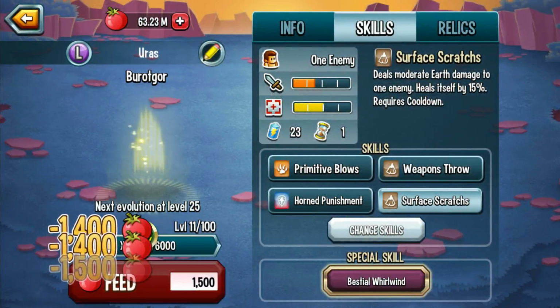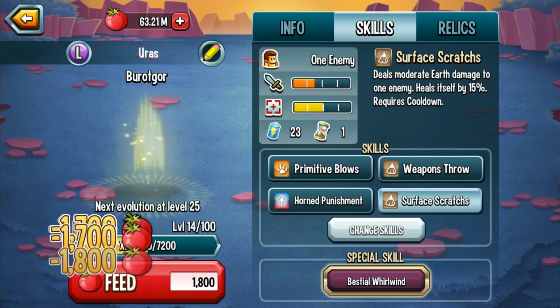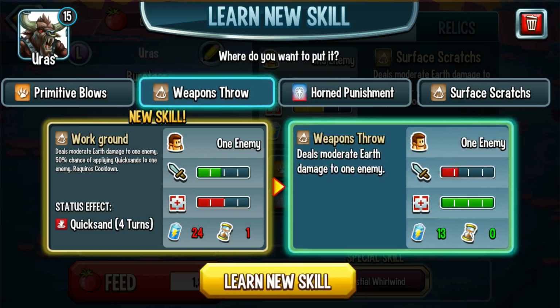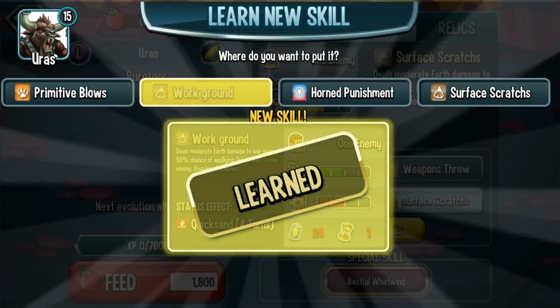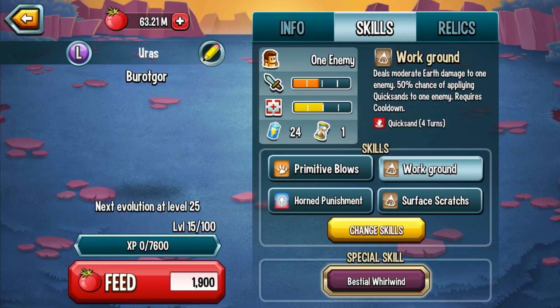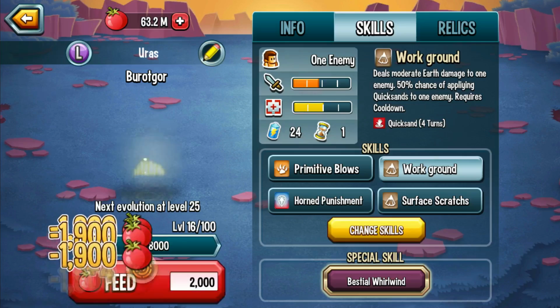Alright, let's continue. Maybe eventually he'll show up. Workground. Deals moderate earth damage to one enemy. 50% chance of applying quicksands to one enemy. Okay, so this is the DOT that was added about a year ago. It's earth-based, and of course it stacks with everything else, which means it's terrifying. We'll just throw that there for now. I'm sure it'll get a lot better? I don't know. All I know is I hope he shows up at 25, because I didn't realize he had this terrifying ability of just being completely invisible. It's quite shocking, frankly.